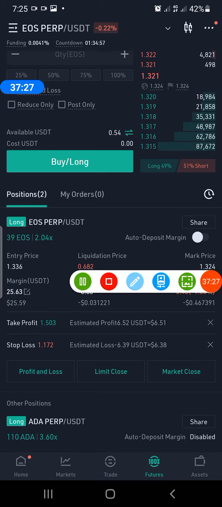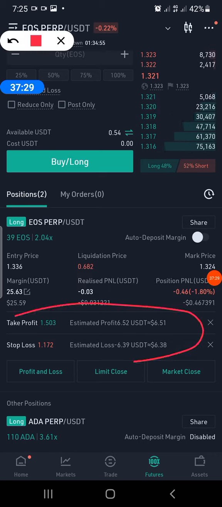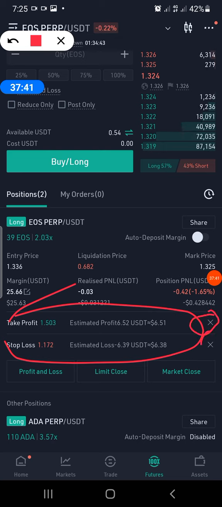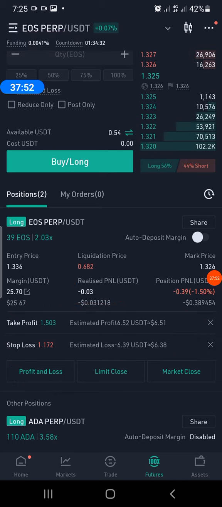Take a look here. You have given this market a command. And note, you can still remodify this or exit. If you want to exit this take profit and stop loss, you just simply click on here, it will go off. Then if you want to modify it, just click on here again and go through the process and modify, put in a new order. So I remove this. This is limit close.